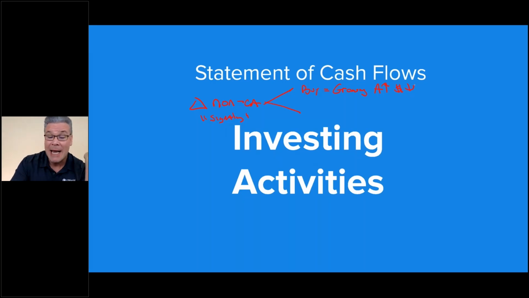That's a good sign. And as a general rule of thumb, the higher the company's growth rate, the higher their value. On the flip side, if they're selling off their non-current assets, they're downsizing. Assets are going down. Their non-current assets are going down, folks. Although cash is going up, they are not growing, they're downsizing. And as a general rule of thumb, the fewer stores, the fewer factories, the lower the sales, the lower the what? Value. All right, so that's why we're looking at our investing activities.